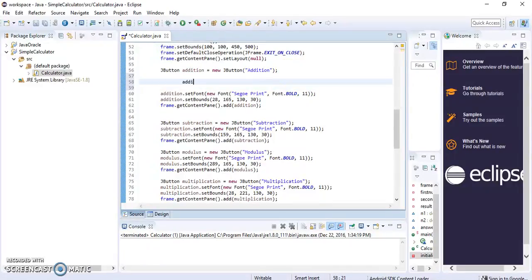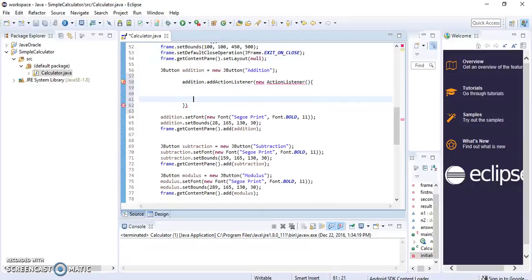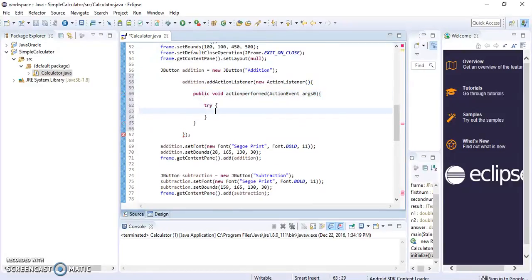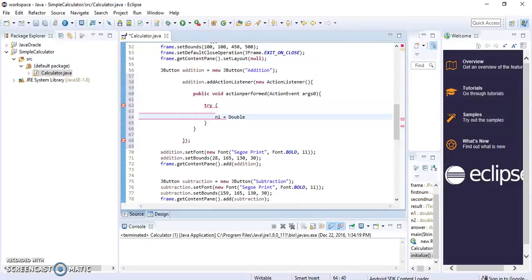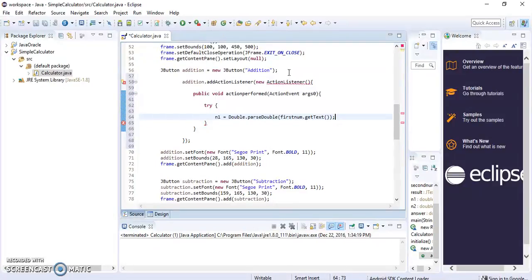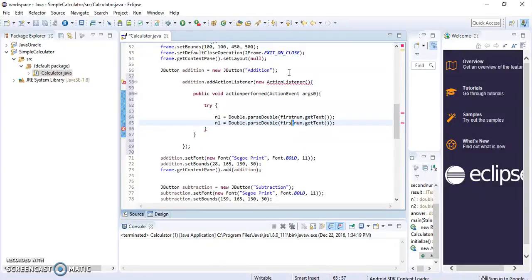We start with addition.addActionListener(new ActionListener(), then public void actionPerformed(ActionEvent arg0), try. n1 equals Double.parseDouble(firstNum.getText()), and n2 would be the same, but n2 will have the second number here.